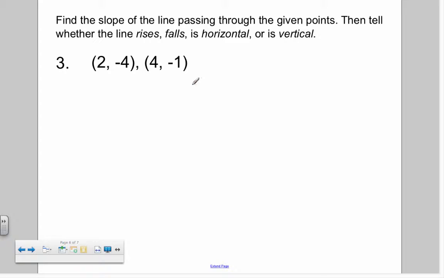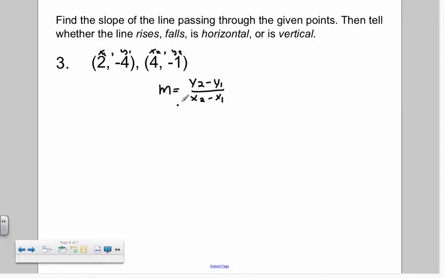So let's write that down first. My slope formula is m equals y2 minus y1 over x2 minus x1. So what do all these things mean? y2, y1, x2, x1. Well, all of my points come in xy pairs, and I can label them as x1, y1, this is my first xy pair, and x2, y2, which is my second xy pair. And then I just simply plug in the values into the slope formula.